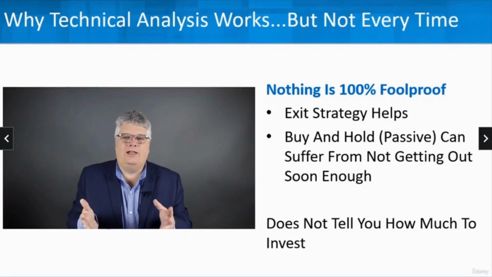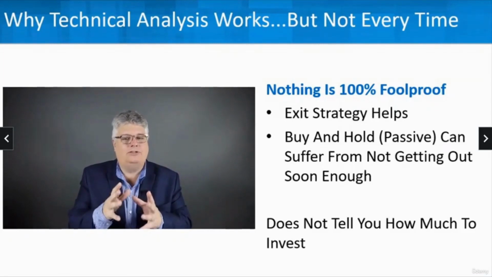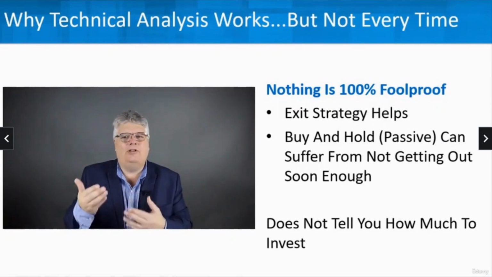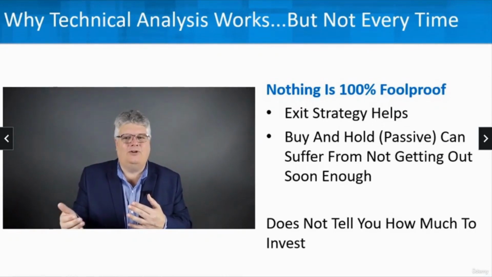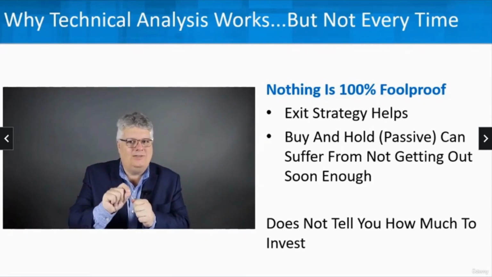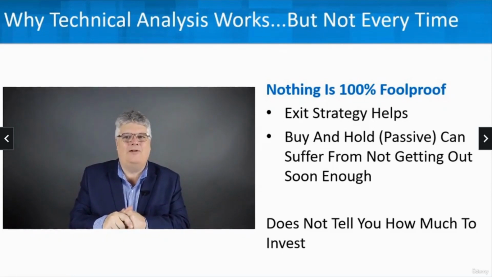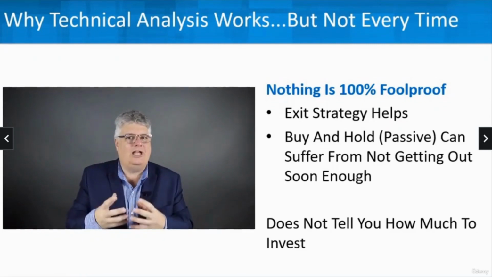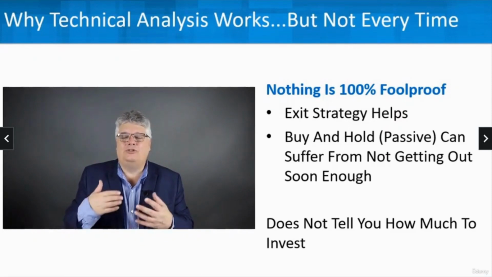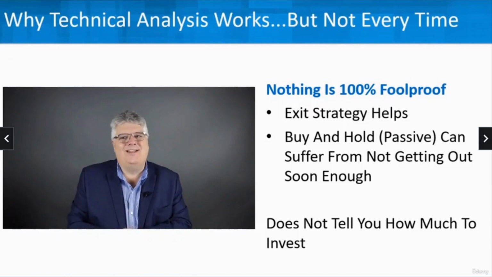So another thing with technical analysis is it doesn't tell you how much to invest. It tells you with indicators and things whether you should invest and how, but it doesn't tell you how much. We'll talk a little bit about some money investment strategies at the very end of the course, too, to help you with that. But the actual indicators and things don't tell you, if I see this price bar or I see this moving average go like this, I should invest X number of whatever of my money. It doesn't tell you that. It just tells you what's happening, and then you decide what action you want to take on that. So technical analysis is terrific, been around a long time, works, but not perfect. Nothing's perfect, right?